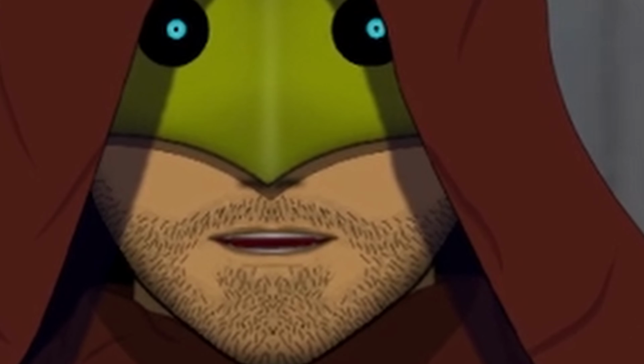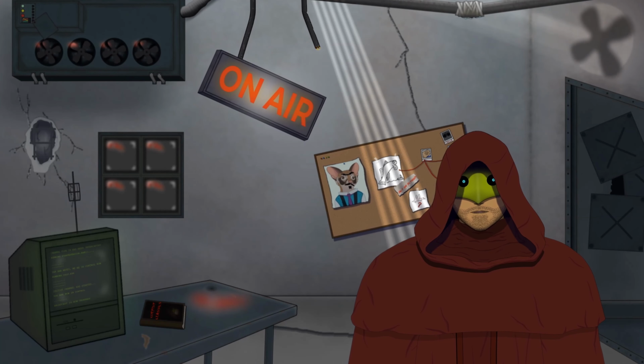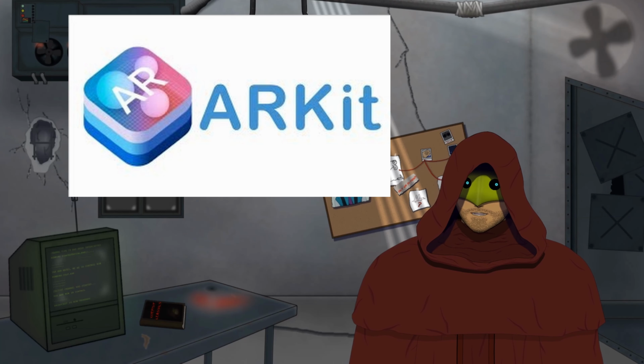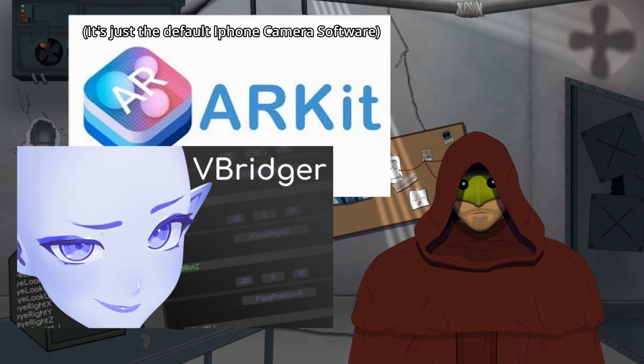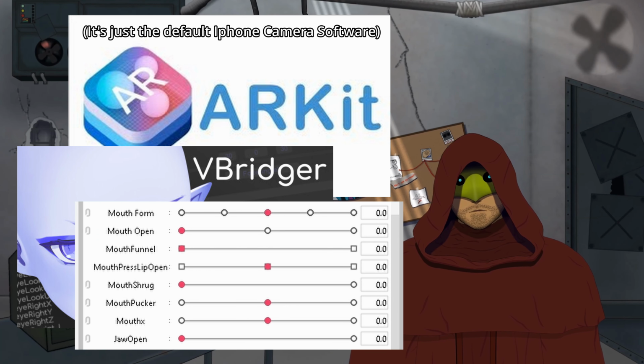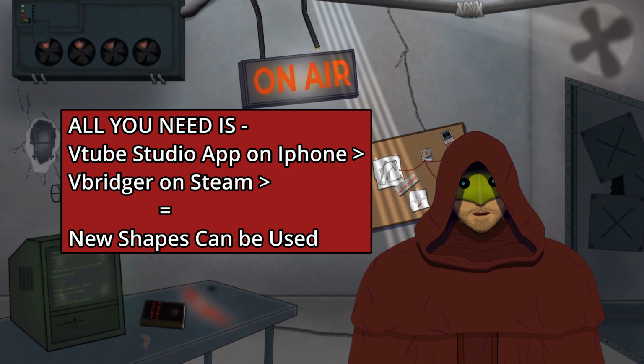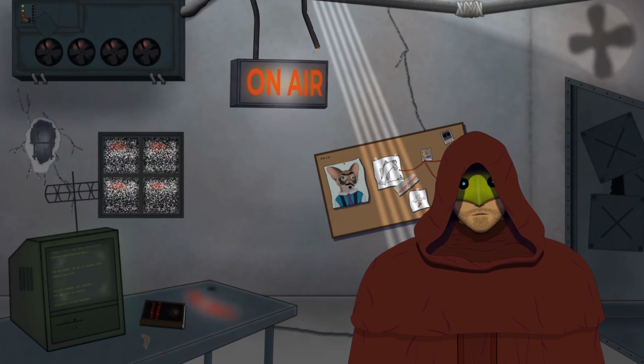Now, as far as the complicated mouth I have, that is because you can detect a lot more mouth movements with the iPhone and ARKit and something called VBridger. You can look that up yourself if you want to learn how it works, but it's basically just hooking in more detectable facial shapes to allow me to have a more realistic mouth. And that's how VTube models work.